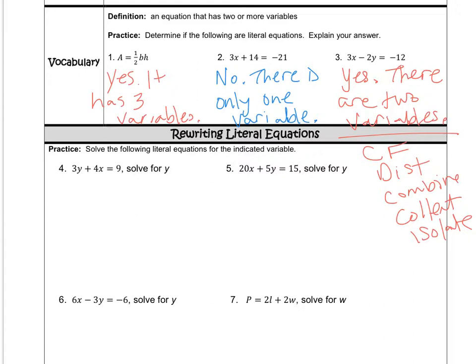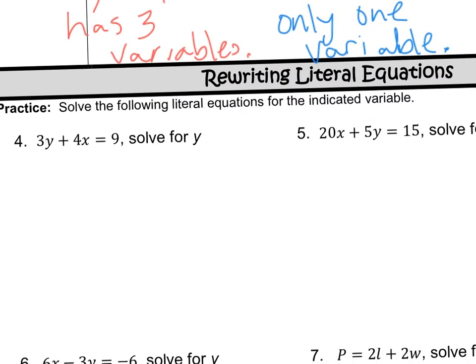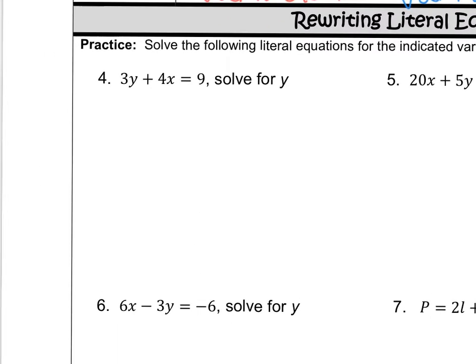Okay, so let's look at number 4 and work through that one together. On number 4, it says to solve for y. I'll make it a little bit bigger. If I'm solving for y, I go ahead and circle what I'm solving for. That just helps me remember that's the thing I'm going to eventually isolate. If I look, there are no fractions, nothing to distribute, and no like terms I can combine. As far as collecting all my variables, the y I'm solving for is already on one side and it's not on the other side. So all I have to do is isolate it.